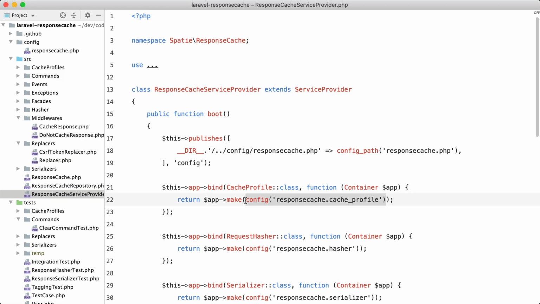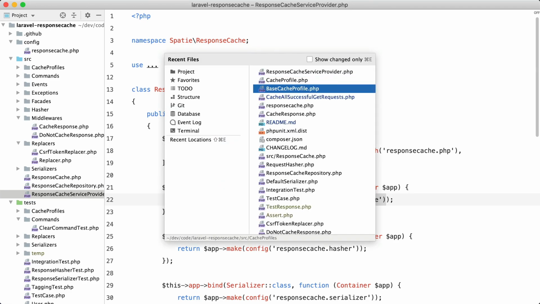So whenever we use cache profile in the constructor of a class and let the container resolve that class, then the configured cache profile will be injected into the class. Now that was a serious side trip.